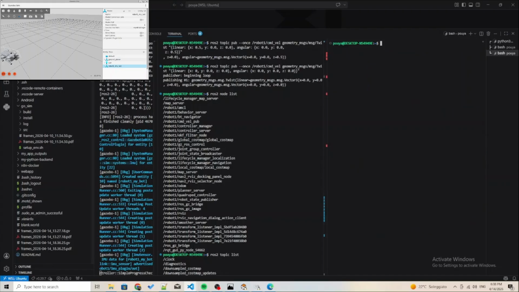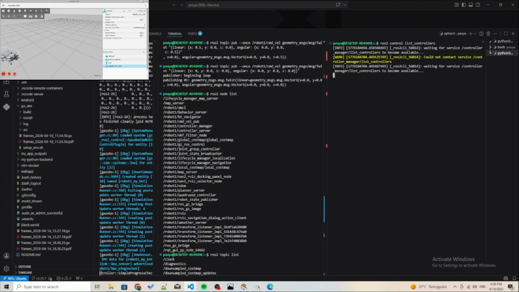We can take a look at the controllers and see what controllers are implemented in this model, with the services controller manager list controllers to become available. We have not activated it. And that's it.